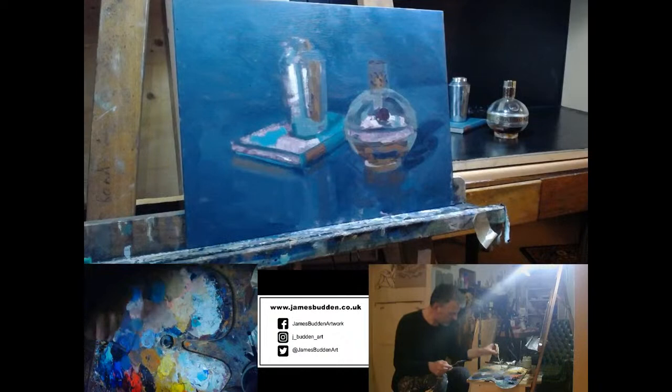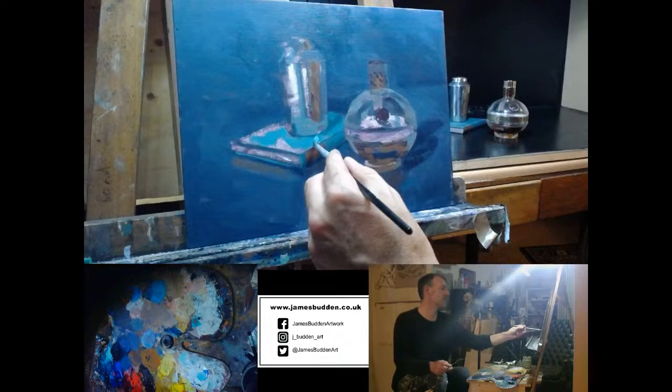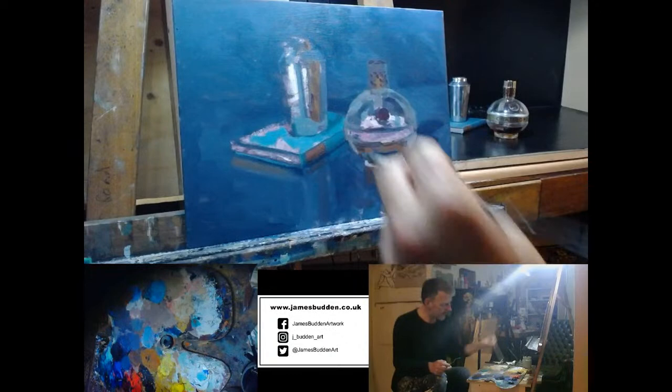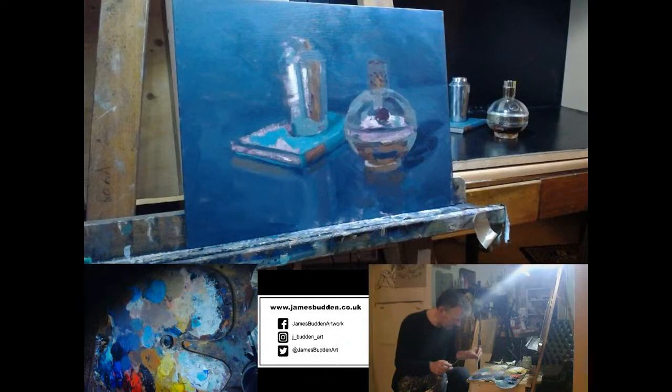Okay. I'm going to pick up a bit more of this light. Seems to be a bit more forgiving. Is that underneath there? It's quite reflective. You know what? I can just put that in straight, I think. I can create a light edge along there. So if we can get a straight edge on the brush, that'd be good. Okay, now I need to go again. Let's make this much grayer. Yeah, okay, that's more like it.